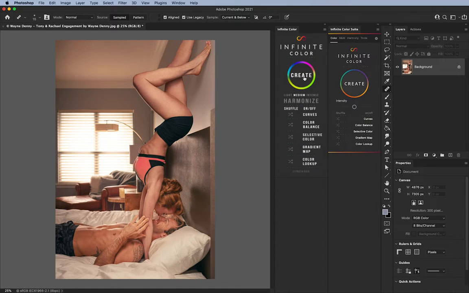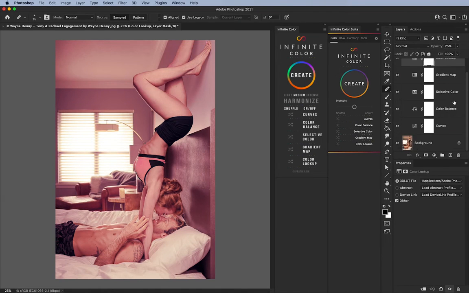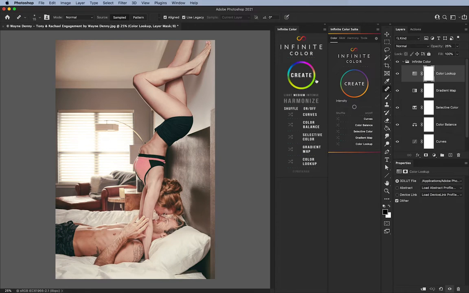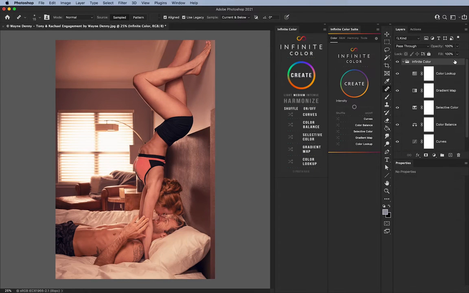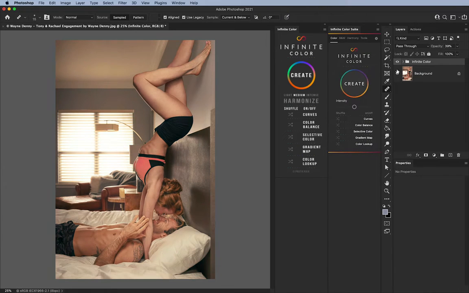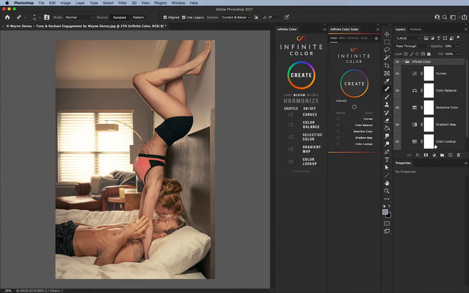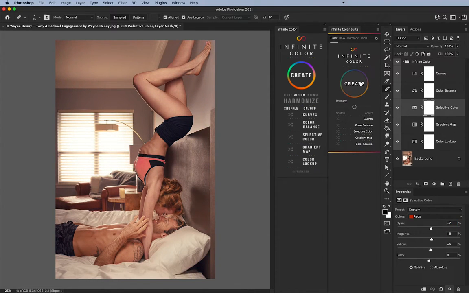Now onto the performance. On the old one, once I hit create, you'll notice that it creates the layers, but if I hit create again, it's going to rebuild the layers themselves. So it deletes them and recreates them. And it's actually quite slow in that manner. However, if you use the new one, you'll see that if I hit the create button once, and I hit it again, it doesn't need to delete and recreate them. It actually just keeps them there and just resets or creates the new settings for each individual layer. So it makes the panel work a lot faster, like a lot. It's absolutely incredible.